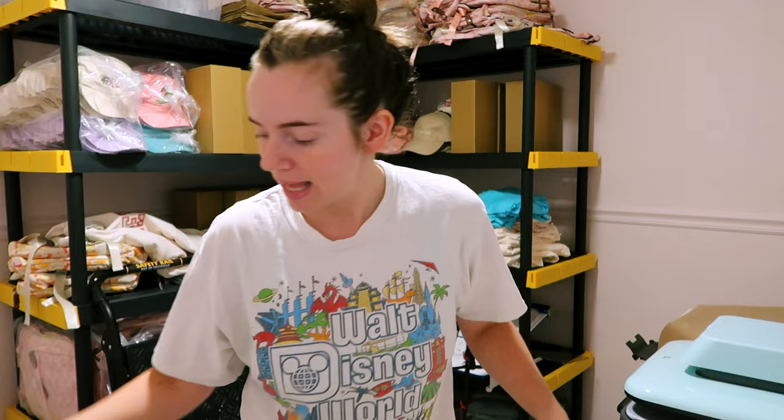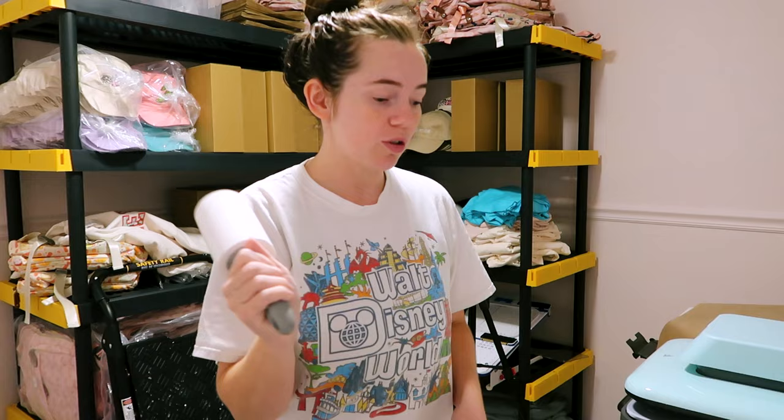It's Thursday night and I'm about to do my practice sublimation print. I've got my polyester tote bag, and I got this really huge roll of butcher paper from Amazon to cover it. Got my heat tape, and I've got my lint roller. So let's go ahead and try it out.